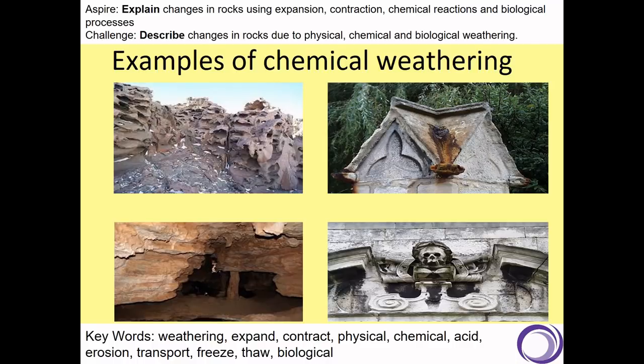And those holes and so on in the rocks are often a result of different minerals being weathered at different rates by the acid, depending on how well those minerals actually react with the acid in the acid rain. But again, quite dramatic changes over time. And as it erodes things away, then eventually gravity may come into play and break off huge chunks of those rocks as they gradually are damaged by the acid rain.